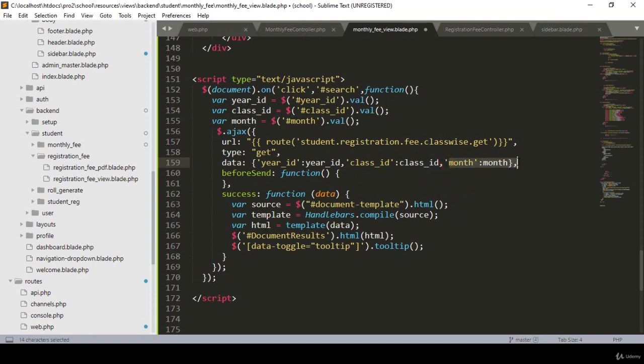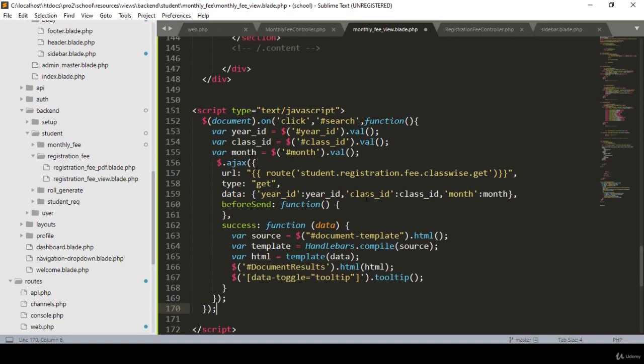So make sure you add it, and rest of this will be just like that same. Here we don't need to change anything. Everything will be just like same. Only here I added another field as our month, right friend? Perfect. Our next work is we have to create this route.